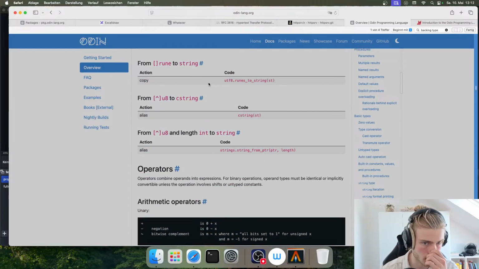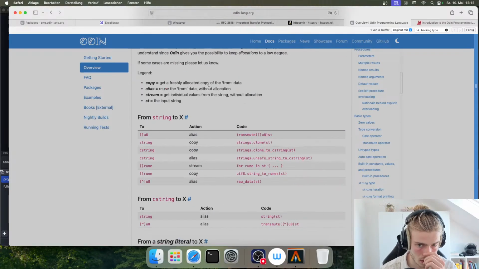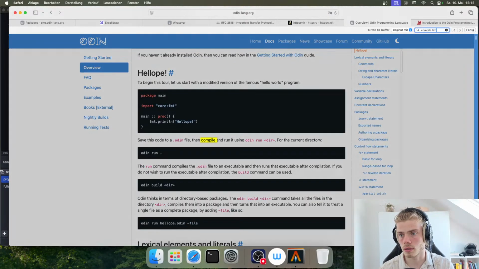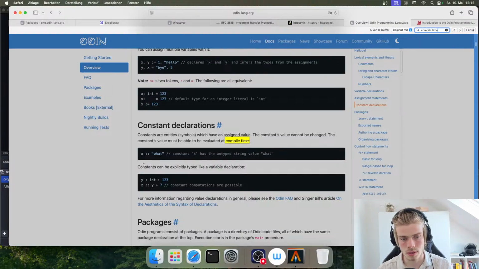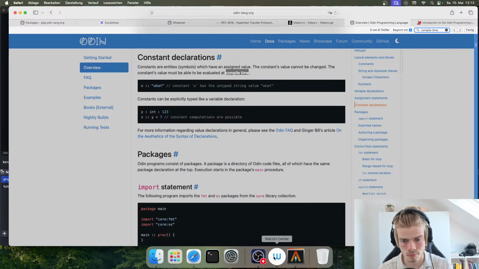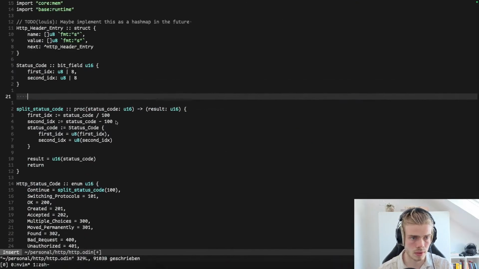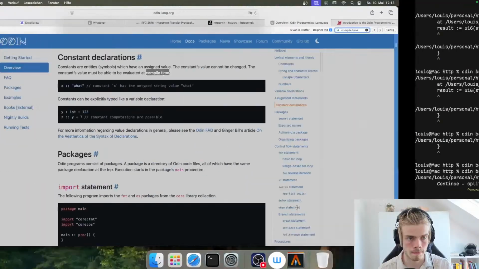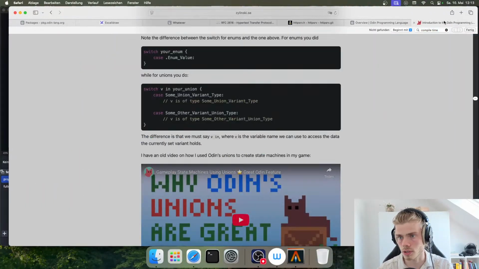That's unfortunate. Compile time. Constant declarations at compile time. Can we do this? Like test split status code 10. It's not a compile time known constant. That's unfortunate.